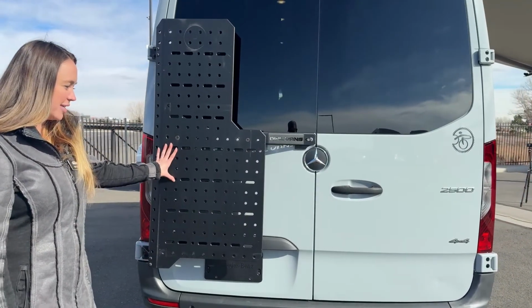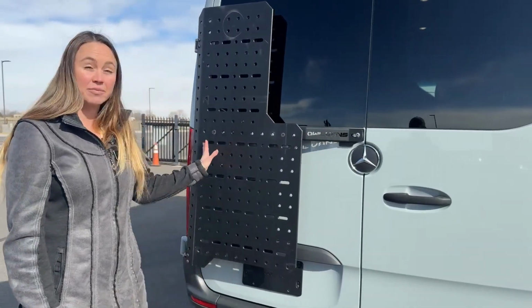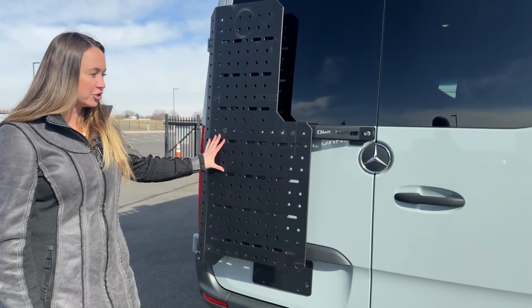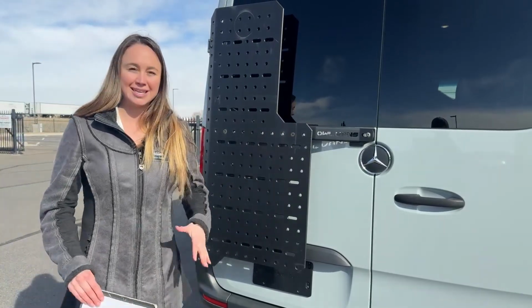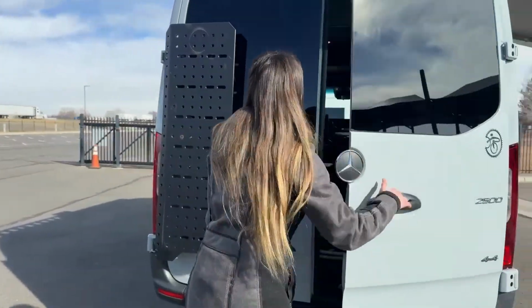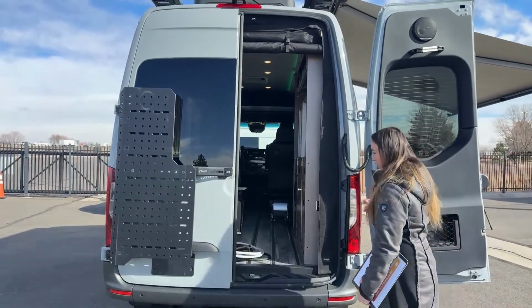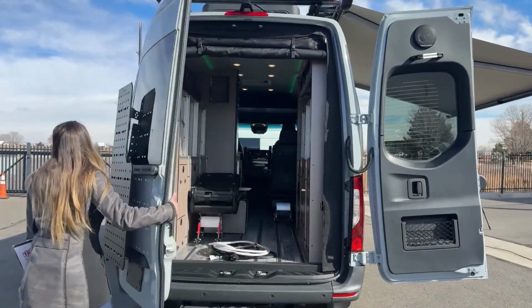If you're kind of interested in all the accessories that they have to offer, just go ahead and go on Owl Vans. That's something that we can install here at Transwest for you too, but this is just a nice website to kind of give you all of the options up front. I'm gonna go ahead and open up the doors here. We have a 360 door, so they swing completely open.